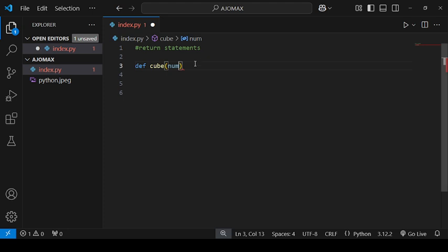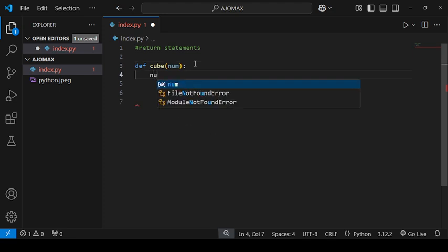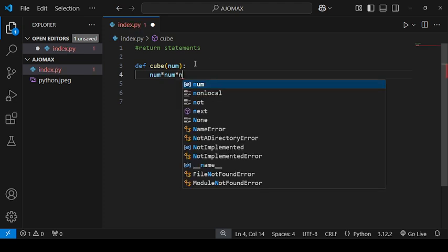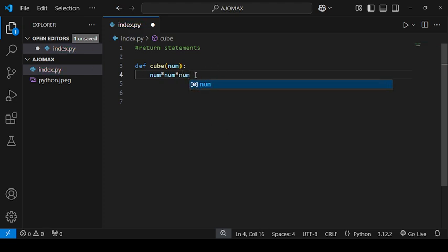I can end this with a colon, press enter, then I'm going to have number, the first number, times the second number, times the third number. Don't forget that I'm creating a return statement that will cube for me a certain number, and I'll be waiting to see the result.